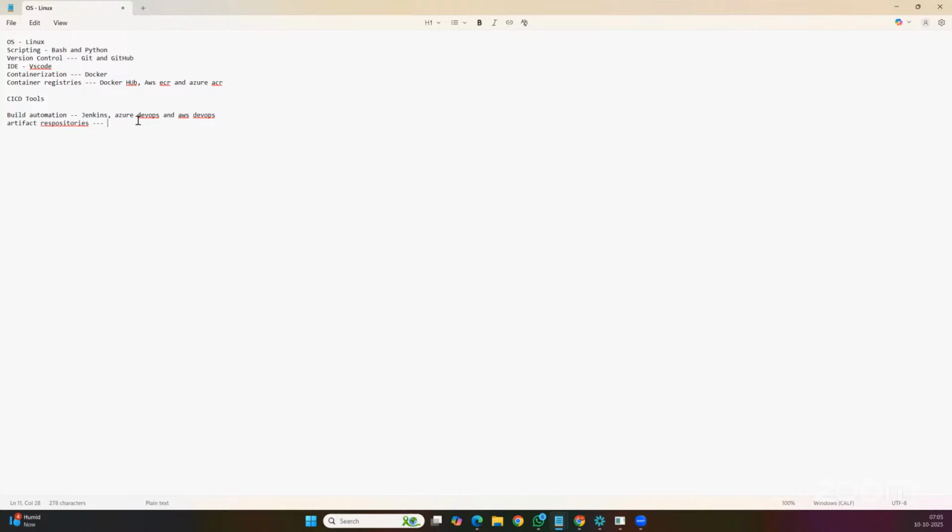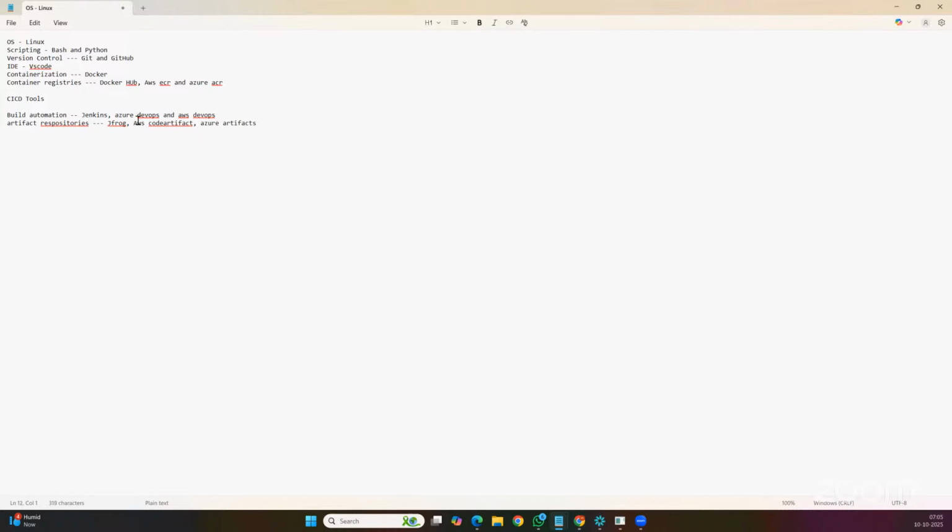We use JFrog, which is an outside tool, I can say. And we will be using AWS CodeArtifact, and we'll use Azure Artifacts.